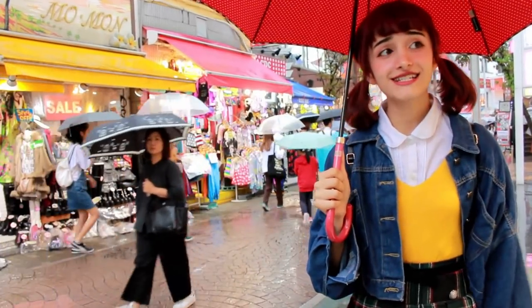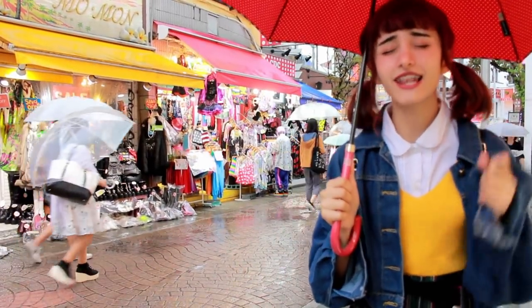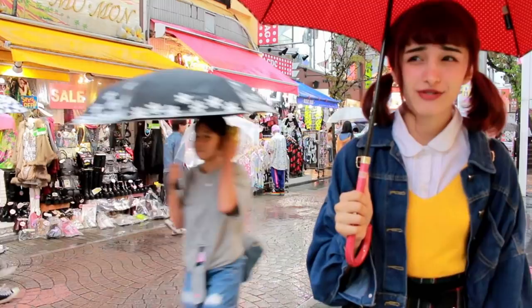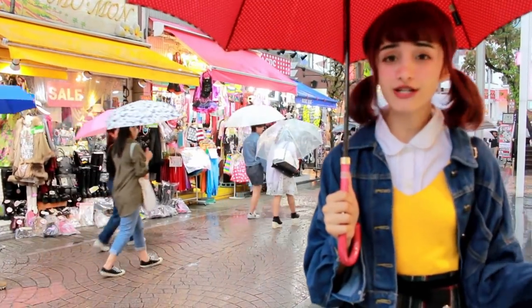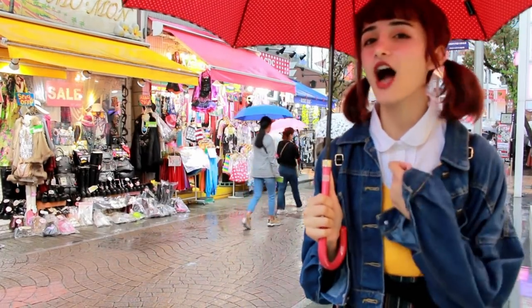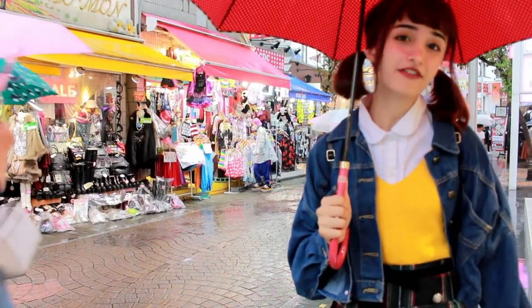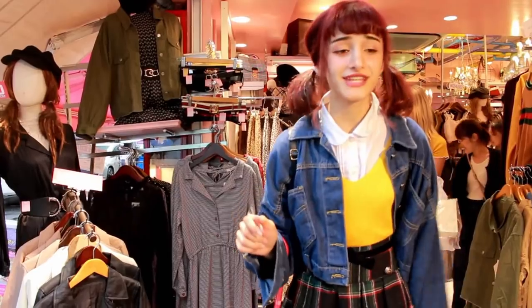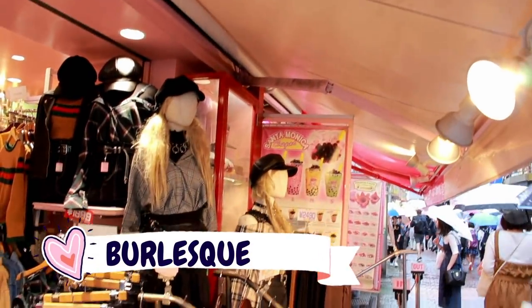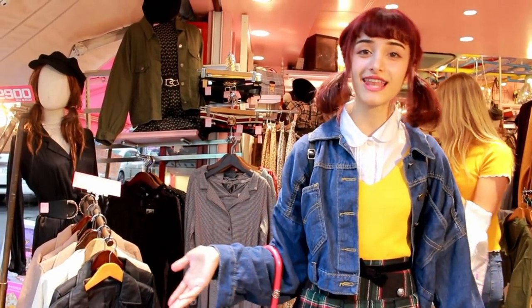So we looked inside. We did find one thing from this Liz Lisa that I love. It's 5,000 yen though, so I'm not sure if I'm going to get it or not, but I feel like my heart's with it. So we're gonna look around still, and then later I might come back for it. We will see. So this place here, I found some really cute looking things, so I decided to look inside and see if we find something I like.